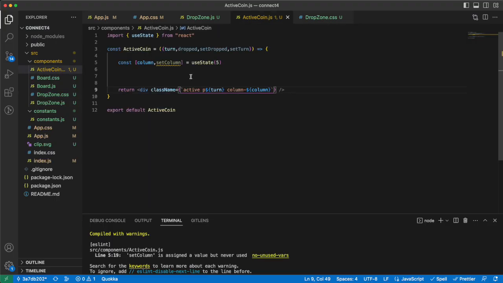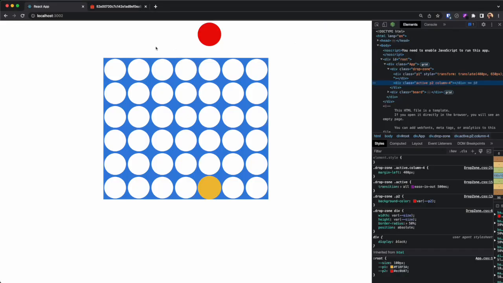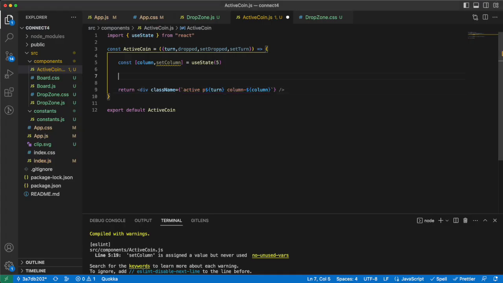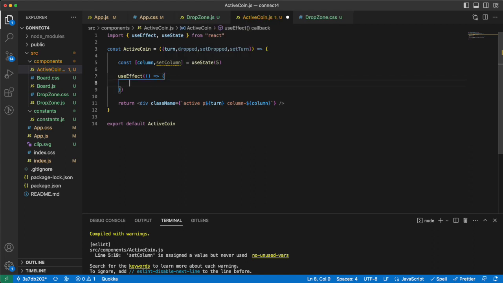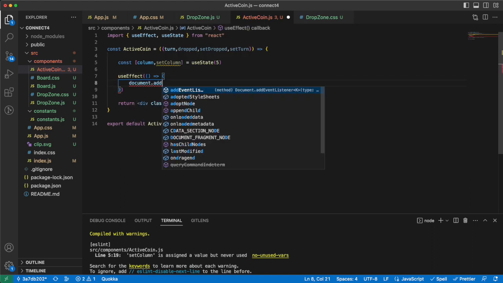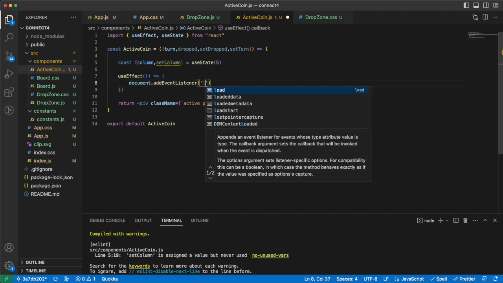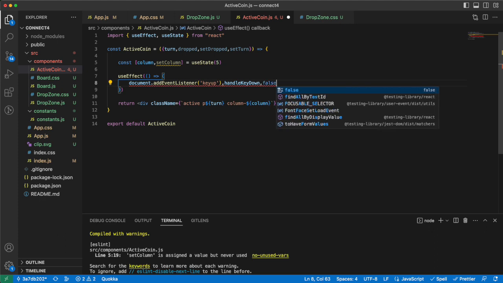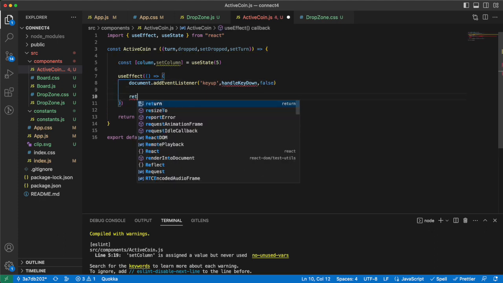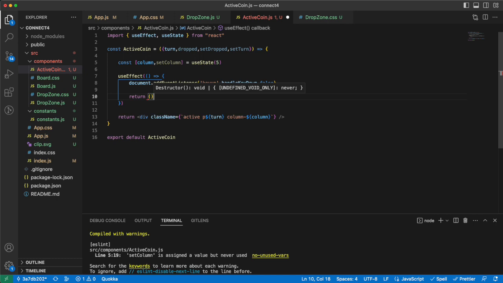Now we need to define the key press or key down for this component, that when we press the left or when we press the right, then these marbles move to the left or to the right. So in order to do that, we need to define an effect because it's a side effect, and we would say that document add event listener, and let's remove it when the component unmounts.